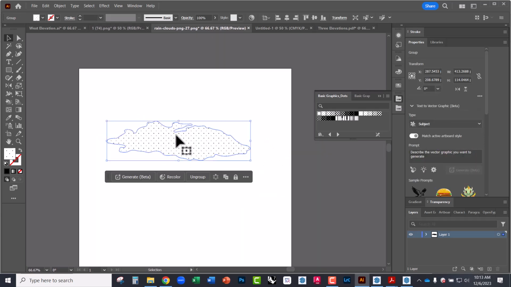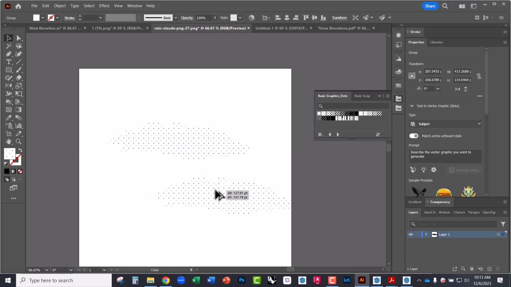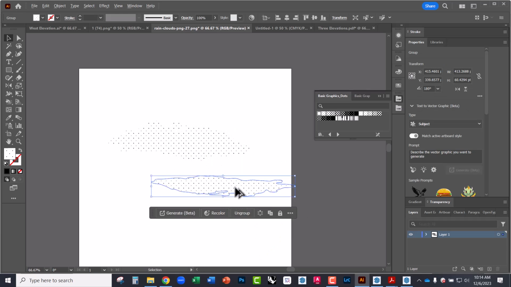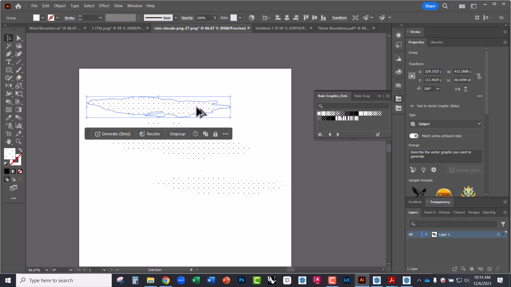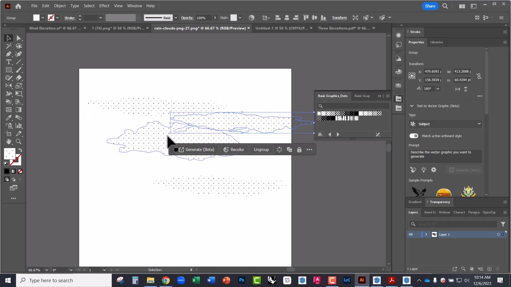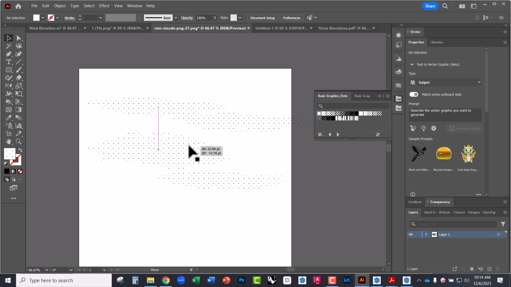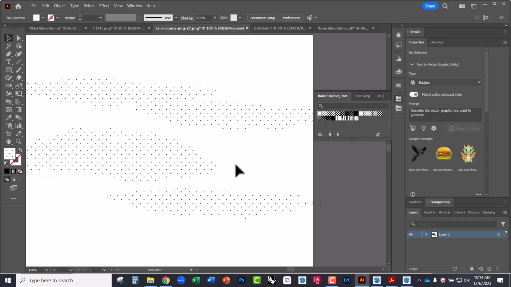If I wanted to duplicate this, hold Alt and drag. Maybe make these slightly different. So this can give you a very abstract graphic for sky or clouds.